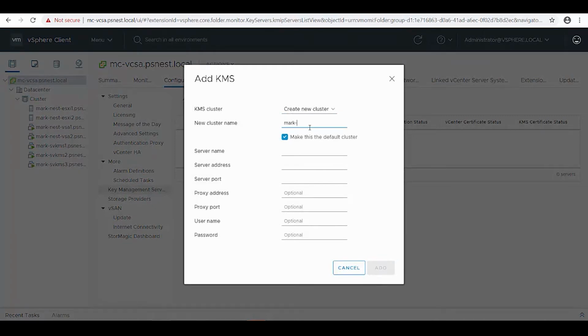So here we'll call it Mark SvKMS, just to be imaginative. And I'm then going to give it that IP address and our default KMIP port number.